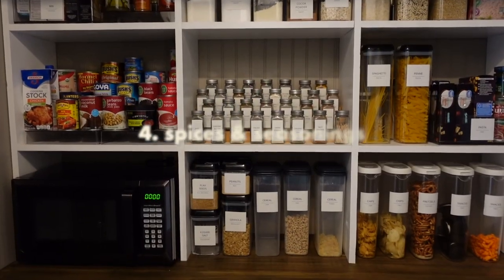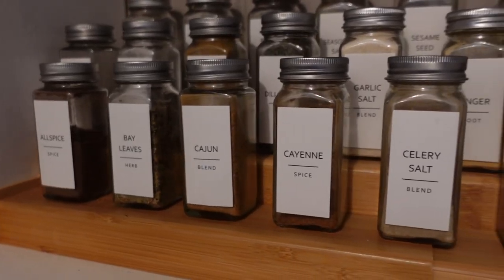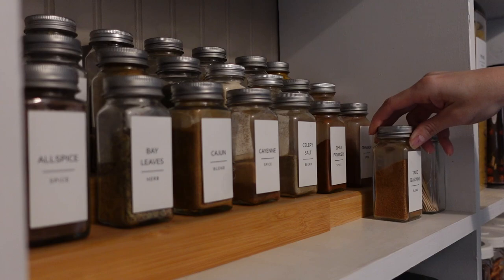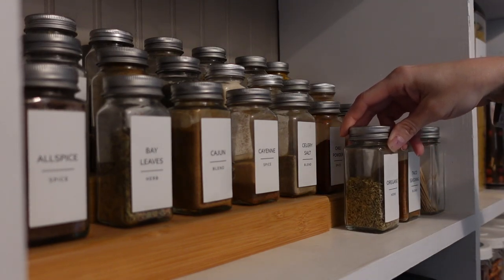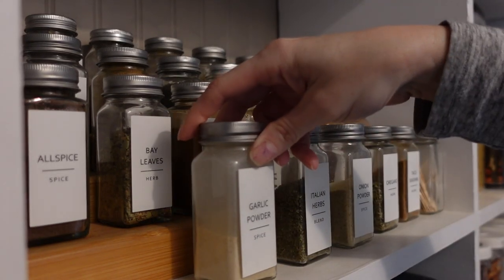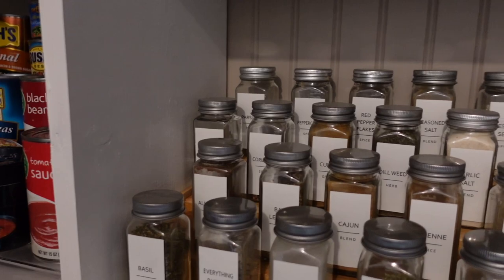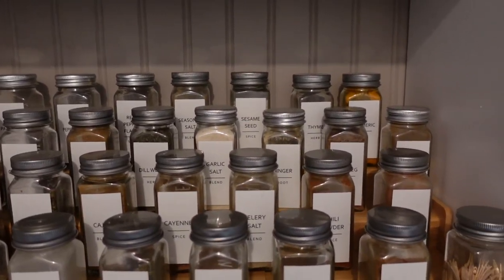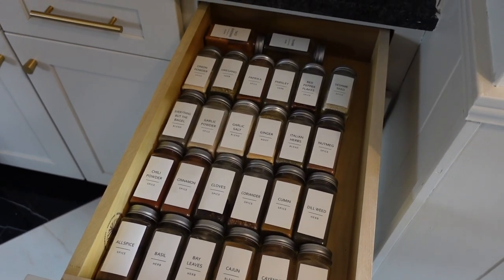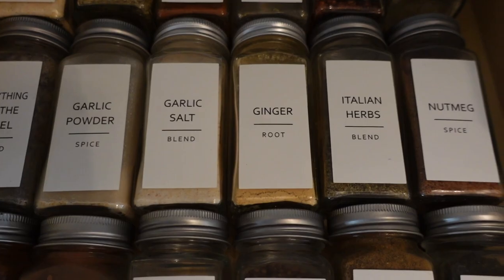Our next five-minute organizing project is spices and seasonings. My biggest tip is to organize all of your spices alphabetically — this makes everything really easy to find and helps you keep track of what you have and what you need more of without pulling all the jars out. In my own pantry I use a riser to store all of my spices, with general spices on top and the most frequently used ones in the front row. If you don't have cabinet or shelf space, you can always keep them inside a drawer, which is how I stored them in my old house — the reason I decanted everything into square-shaped jars, because they sit flat and don't roll around.